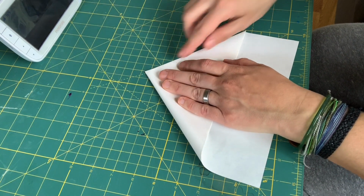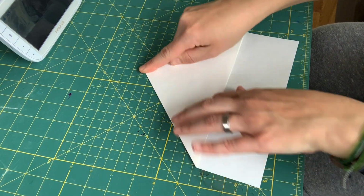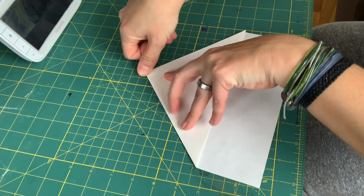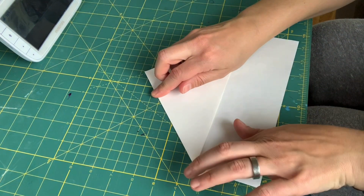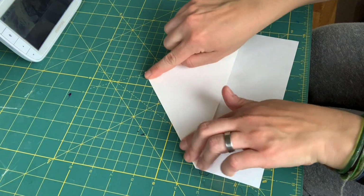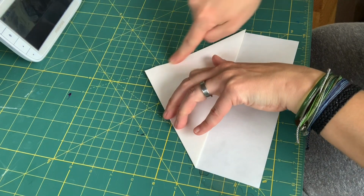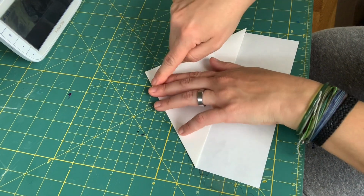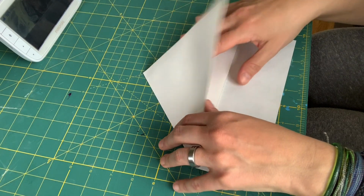I know a lot of people struggle with making origami, and it's mostly just because they don't get their creases right, and they let their paper shift as they're doing their creases. If your creases are correct, usually it'll just pop right into place. So I know this is a paper airplane making video, but it's basically the same as origami. You're using a series of folds to create a shape. So it's the identical thing.